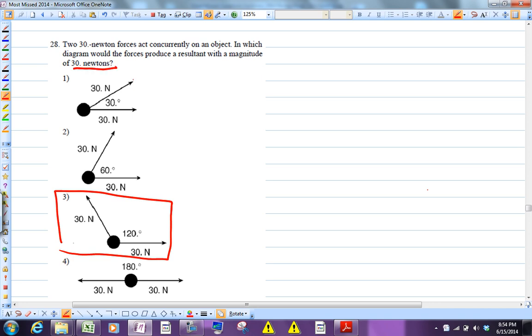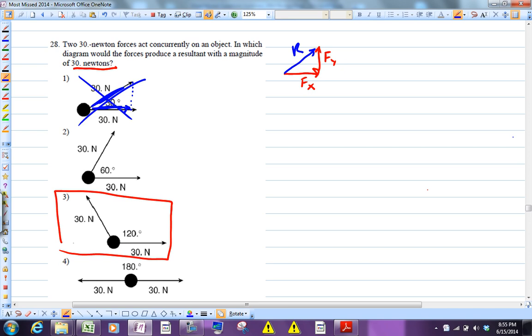Well, remember, if you have an x component and a y component, the resultant is going to be bigger than either of those. You can get it with the Pythagorean theorem, but it's going to be bigger. The reason we're making a big deal of that is, see how this vector has an x component almost as big as the vector itself. You're definitely going to get something much bigger than 30. So that can't be it.